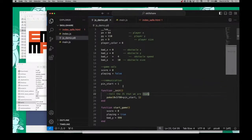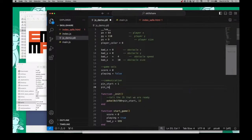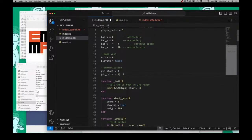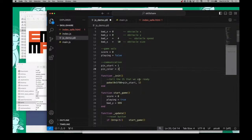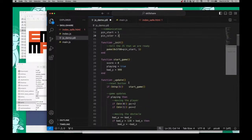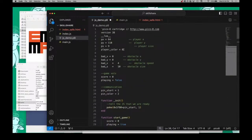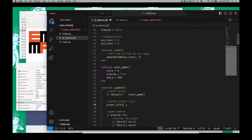In my Pico8 cart, I'm going to go ahead and first, again, just duplicate that pin value. You can be as clever or as stupid with this stuff as you want. I am opting to be very stupid because it is simple. And then I am going to want to make it so the player color in update changes based on what that is. So I'll say update player color. I'll take my player color value, which I previously just set to 8, and instead I'm going to say that player color equals peek.